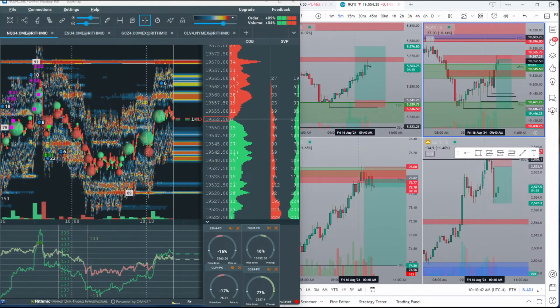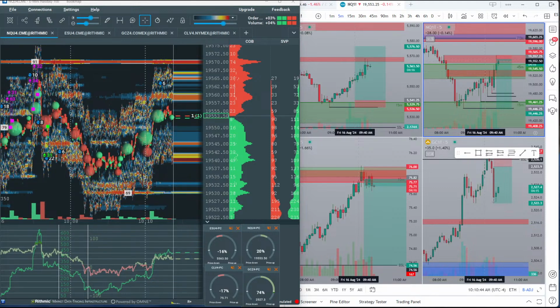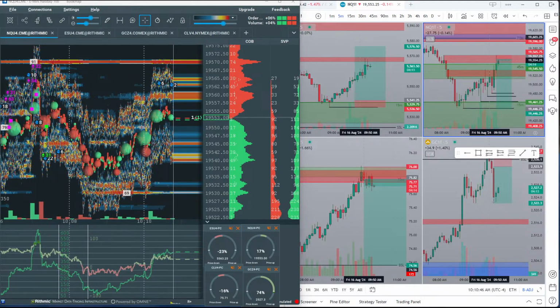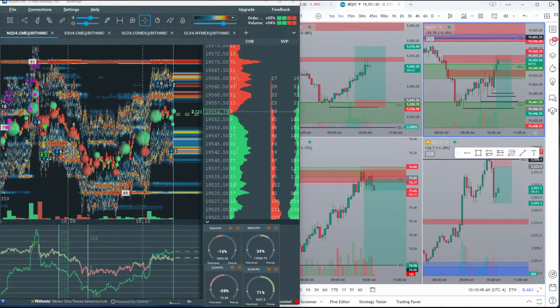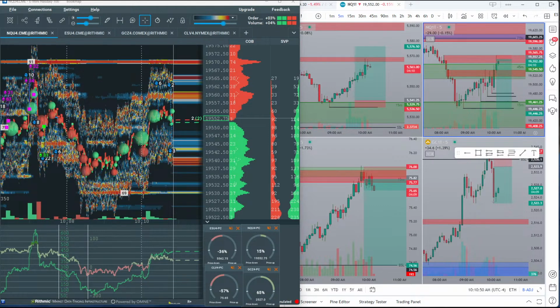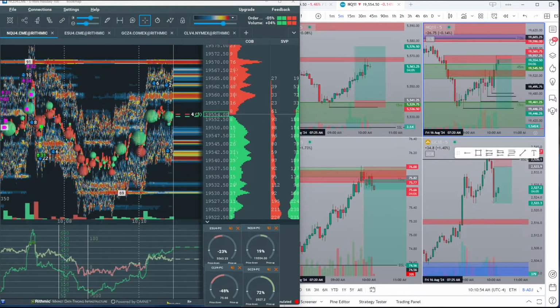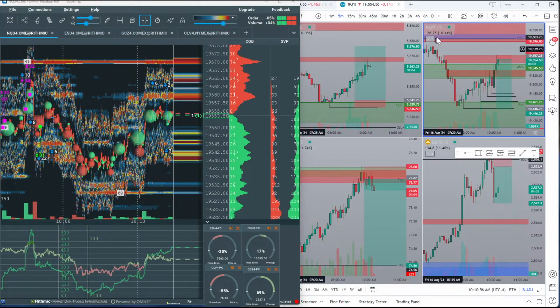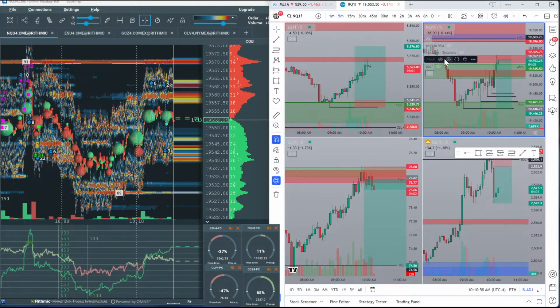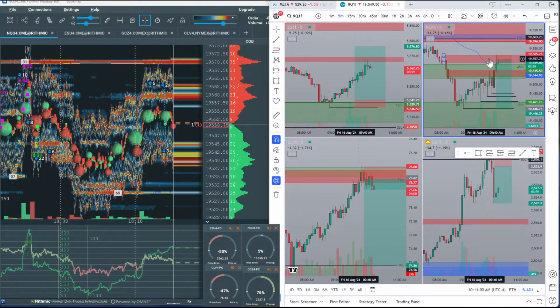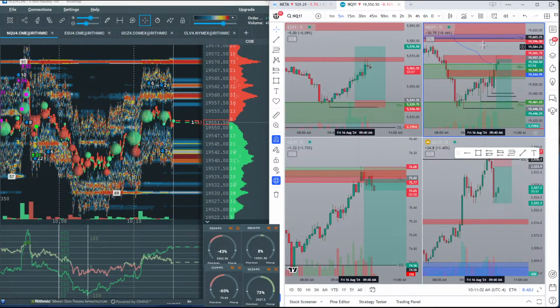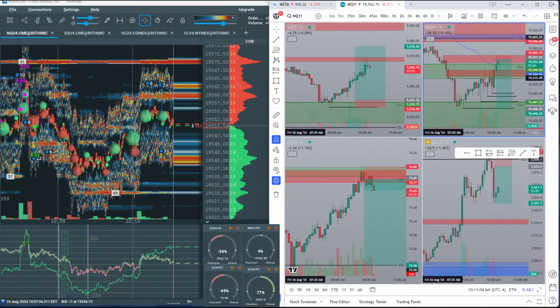Weighted index is above VWAP. Trying to push above VWAP, I should say. Where's VWAP on? So we're at VWAP though on NASDAQ. Alright, we're sort of above VWAP here on NASDAQ, lining up in that order block. So we're going to keep an eye on that.